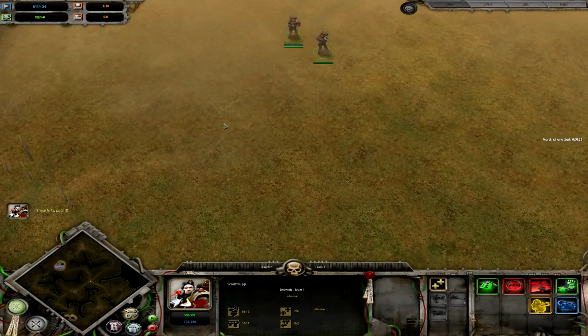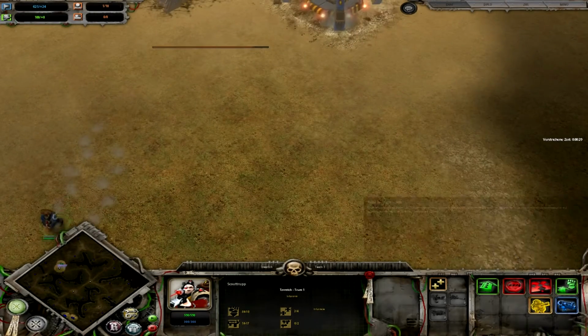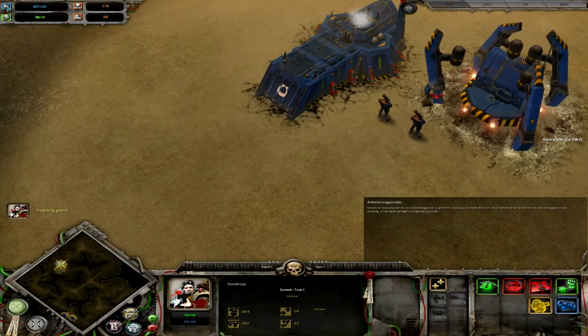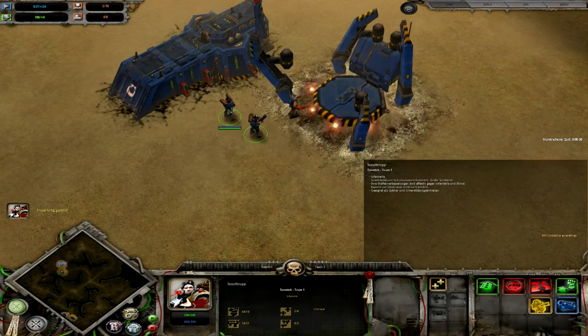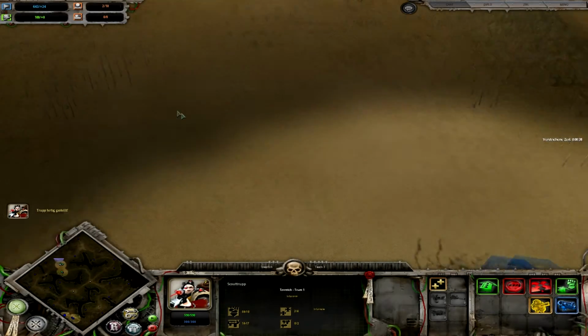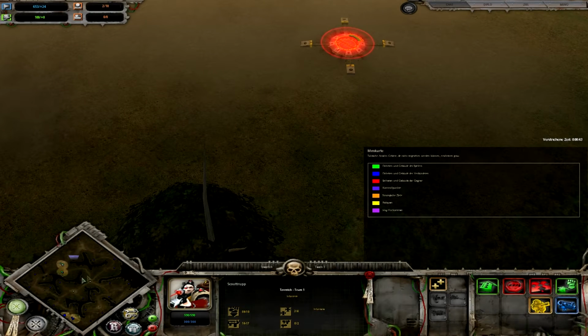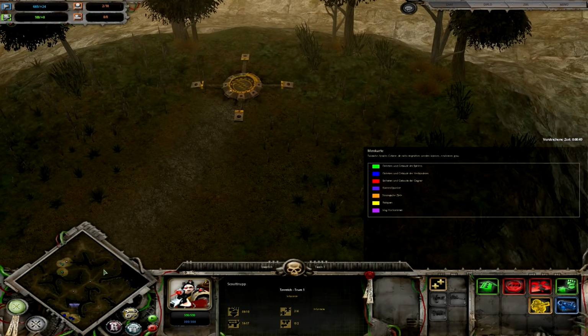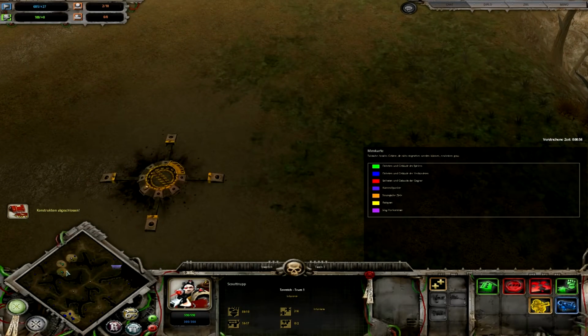And now what you want to do is capture these control points in order to increase your blue resources right there. I don't know what it's called in English. So in order to do that, capture these control points. Obviously, all the other players are also trying to gain control over as many of these control points as possible. You have the map right there. You can see them as little dark blue points.